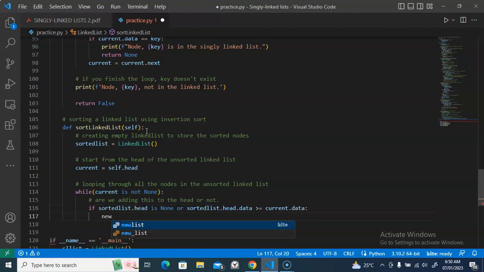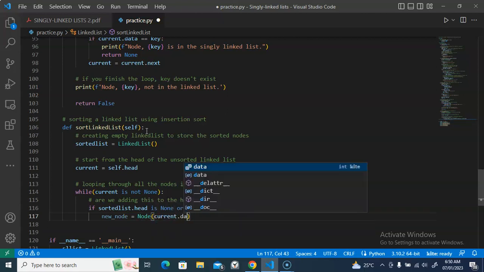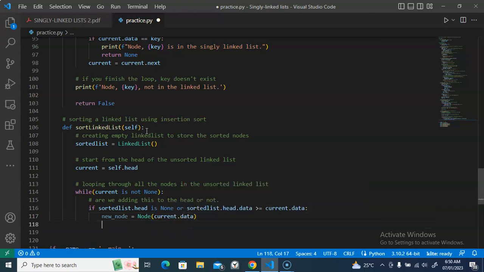We create a new node and put in the current data we need.